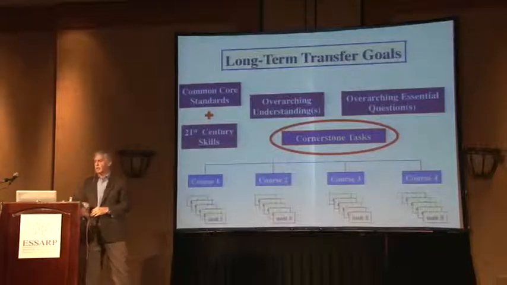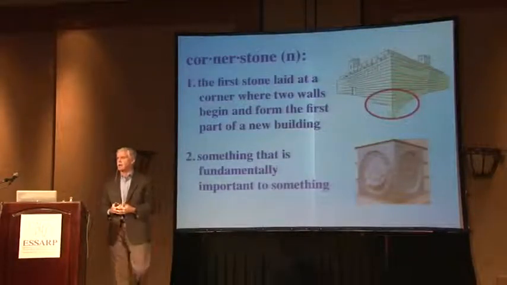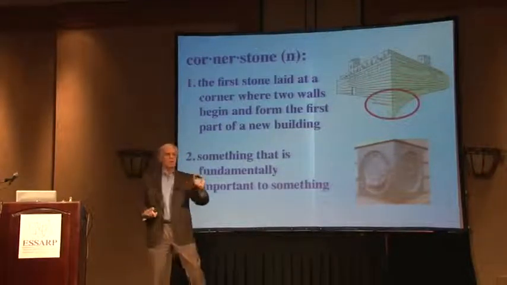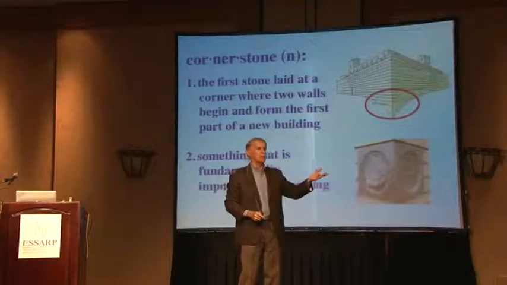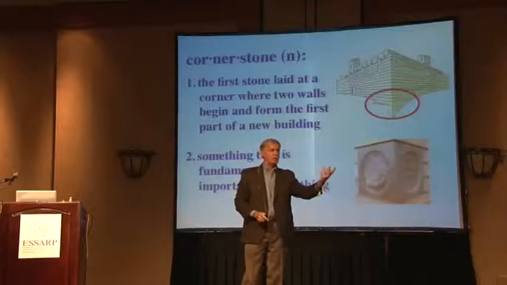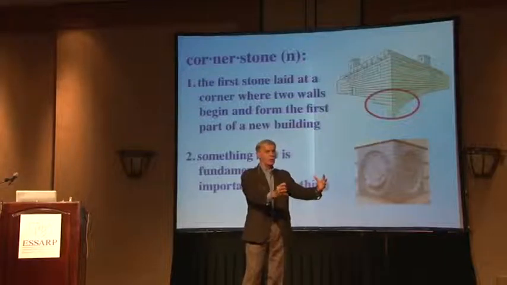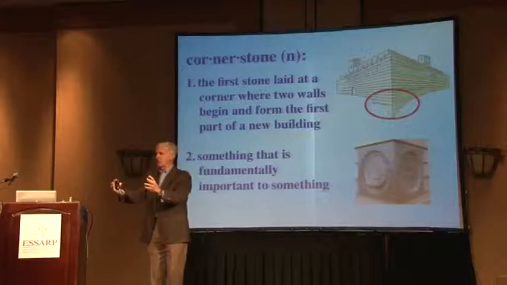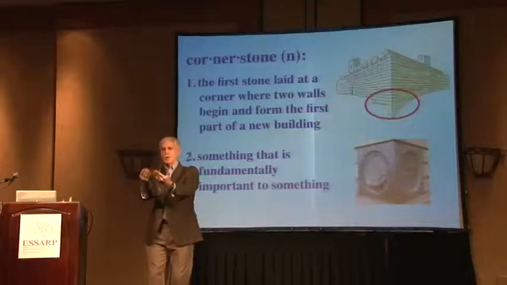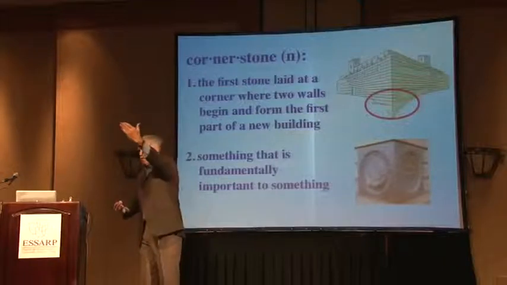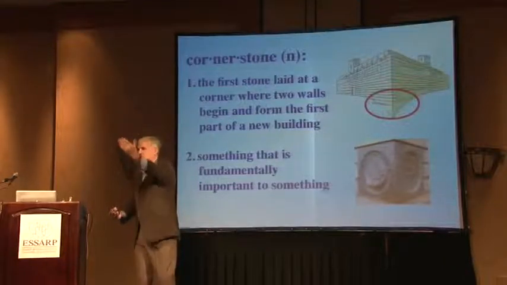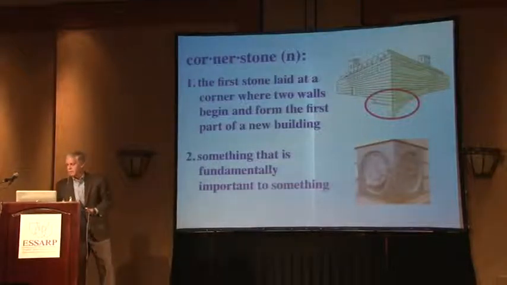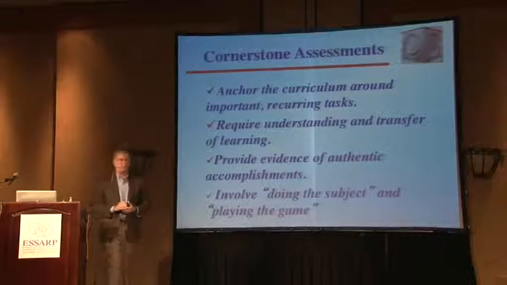The term that I've used is cornerstone tasks. And I use this in two ways. Well, the main way is with a building and architectural metaphor. Like a cornerstone anchors a building, we're going to anchor our curriculum over time by a set of rich tasks that have kids doing the things we say we want them to get better at, our long-term transfer goals based on our mission, but it gives us evidence of their growth and improvement along the way. Let me leave you with characteristics and a few examples.